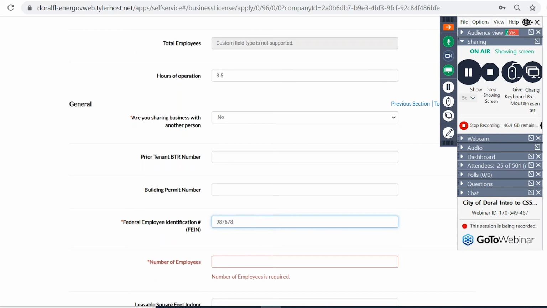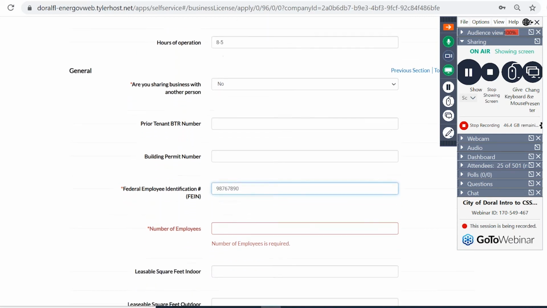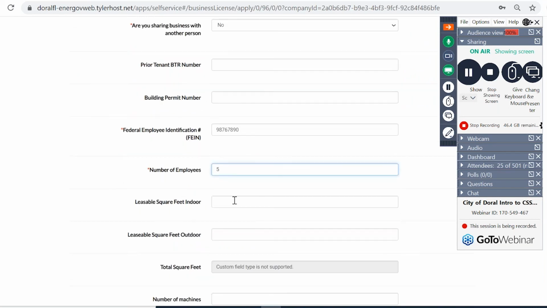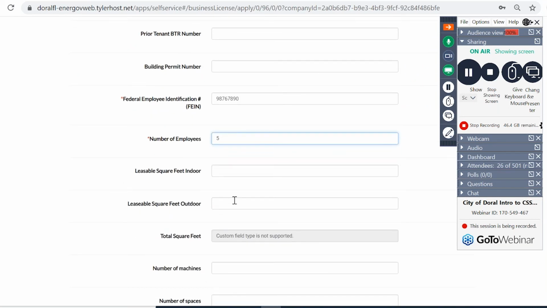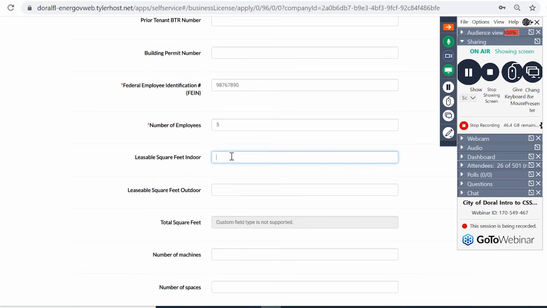Just a reminder that anything that's red or has an asterisk is required. So here you would provide the square feet that you will have indoor and any outdoor square feet that you will also be provided.